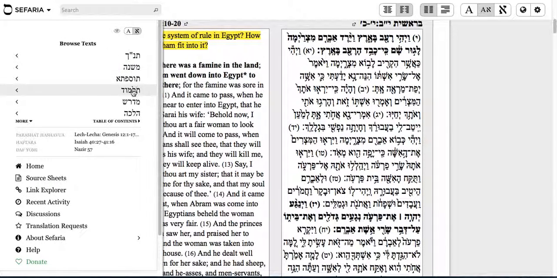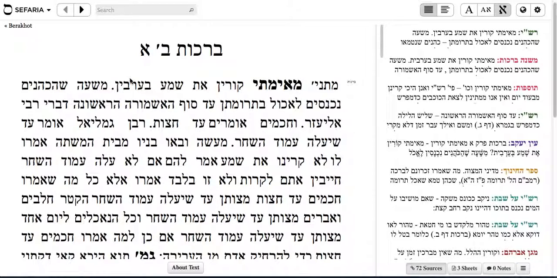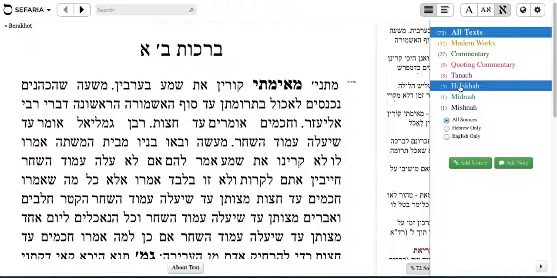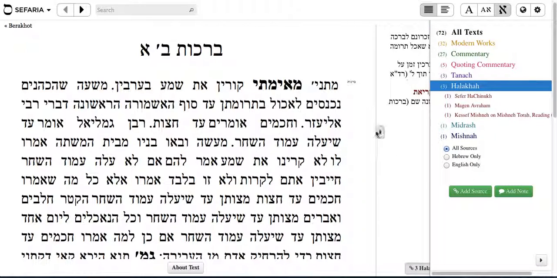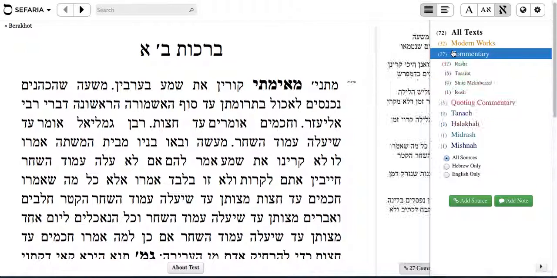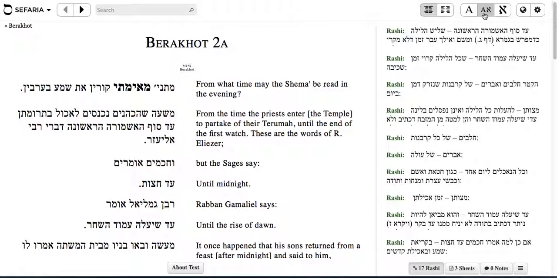Looking again at our text menu, this time I'll select something from the Talmud, just so that you can get a sense of what that looks like. So here we have Brachot, and again, running down the side, we have the connections. Once again, you can choose to filter the connections, so perhaps I might learn simply Gemara with the halachic sources that are connected. I can see that by clicking out here, or I might choose to learn the Gemara with Rashi, and I can see that again by clicking out here. Whenever we have a text that's available in both Hebrew and English, you'll see these language controls here. In this case, Brachot is available in both Hebrew and English, so I have that option.